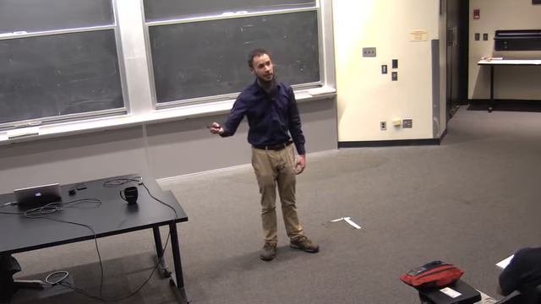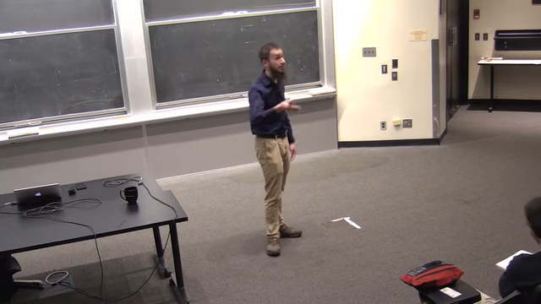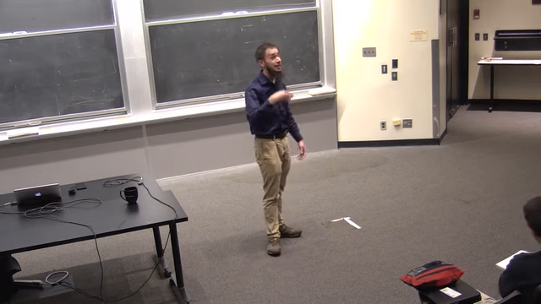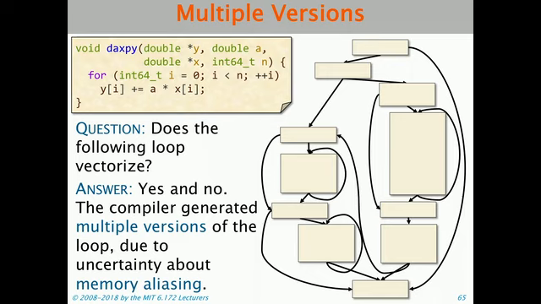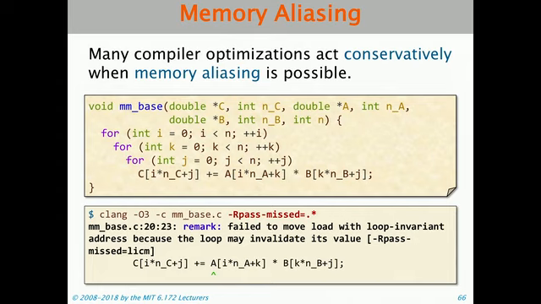If it's not capable of inlining this function, for example, then it probably doesn't have enough information to tell whether or not these two pointers will alias. For example, you're just building a library with a bunch of vector routines. You don't know the code that's going to call this routine eventually. Now, in general, memory aliasing, this will be the last point before we wrap up, can cause a lot of issues when it comes to compiler optimization, and it can cause the compiler to act very conservatively.